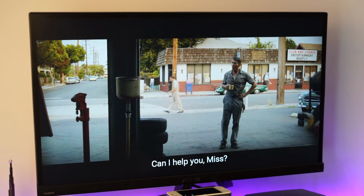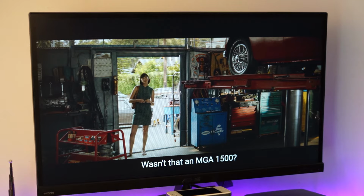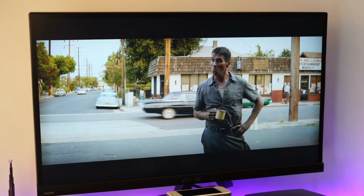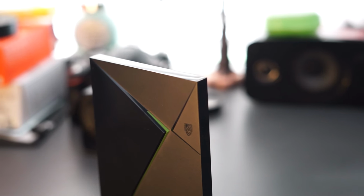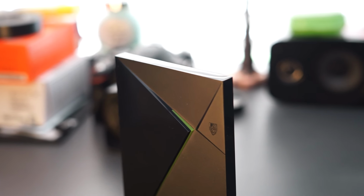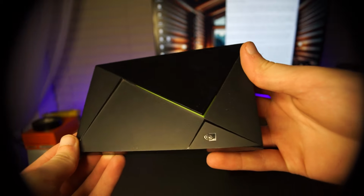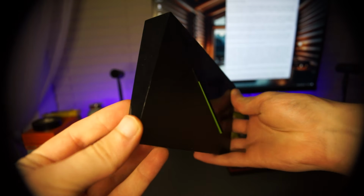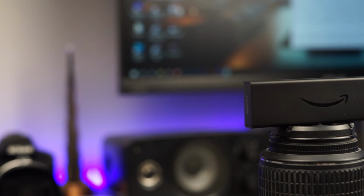On the other hand, for something like Kodi or streaming high fidelity content off your own personal NAS, which is 1000% pirated content, I don't care what you say, or even retro game emulation, the Shield becomes a much more reasonable option. But the truth is, you probably still don't need all that power. The Shield is genuinely stupidly powerful for a TV box, and that's why a very reasonably priced alternative is this.